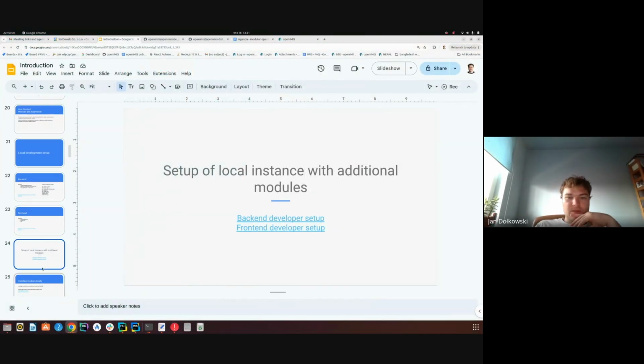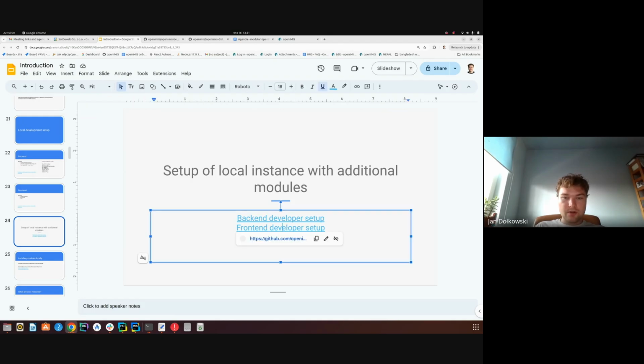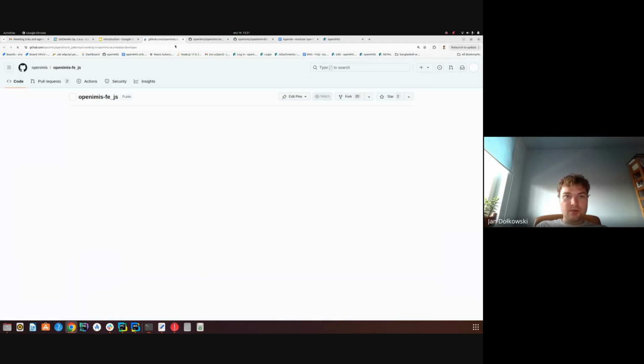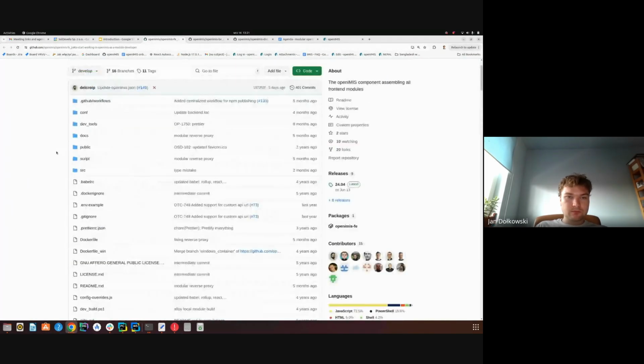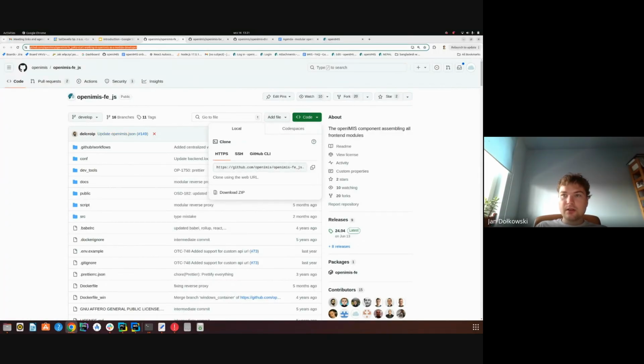Now we'll set up the front-end assembly module, which is pretty similar to what we did for backend. So we want to go to the assembly module for front-end. I will copy the link and paste it here.